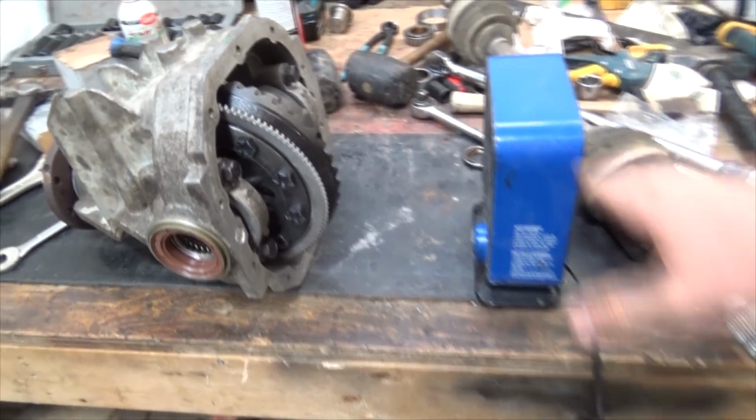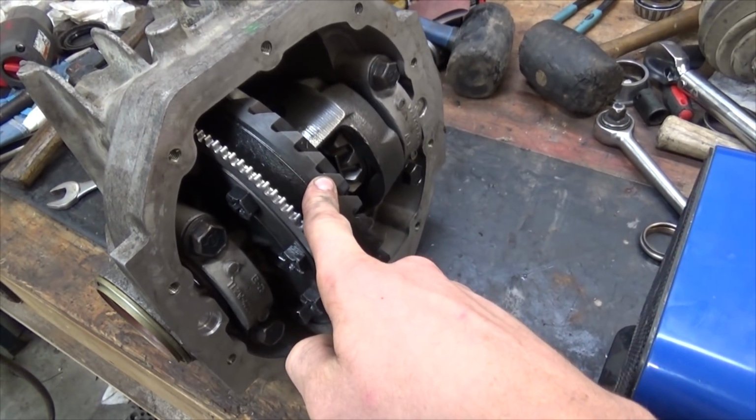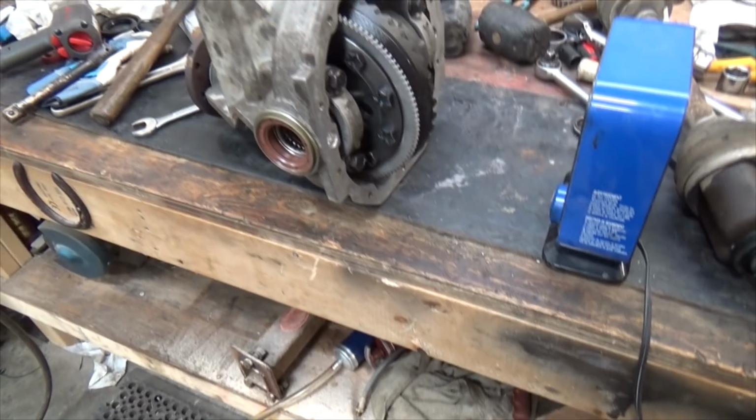And right now I'm just driving the moisture out of it, because of course we had this thing like -20 and it frosted up when we took it out and it was wet. So I'm driving the moisture out before I put the back case back on and button the rest of the thing up.